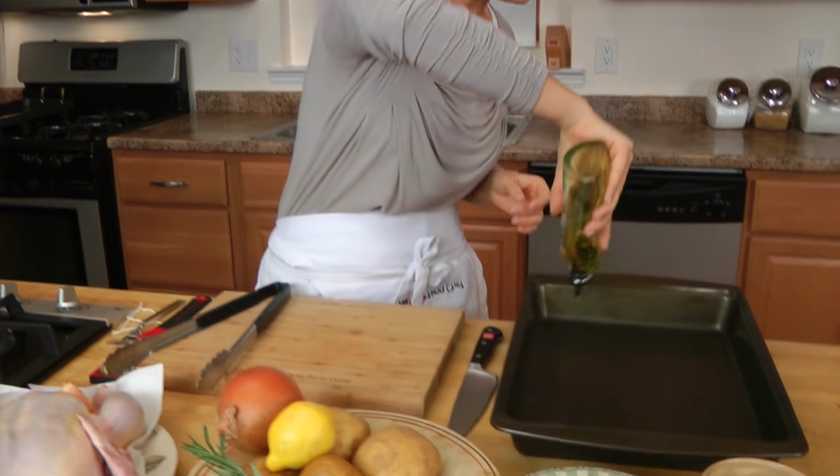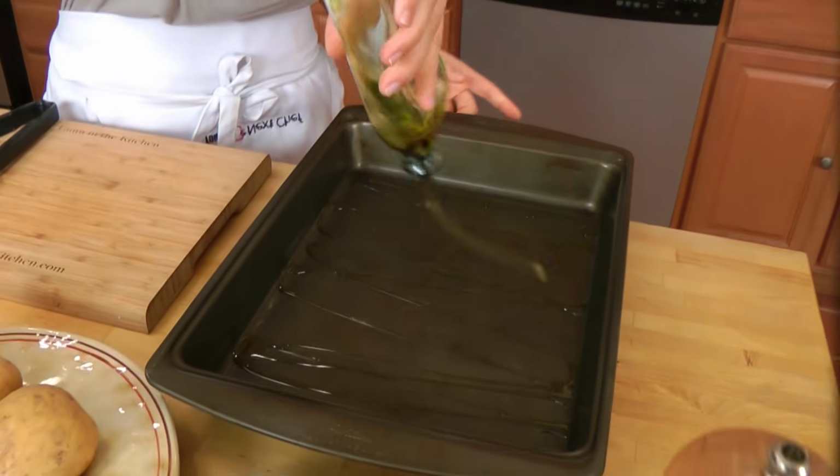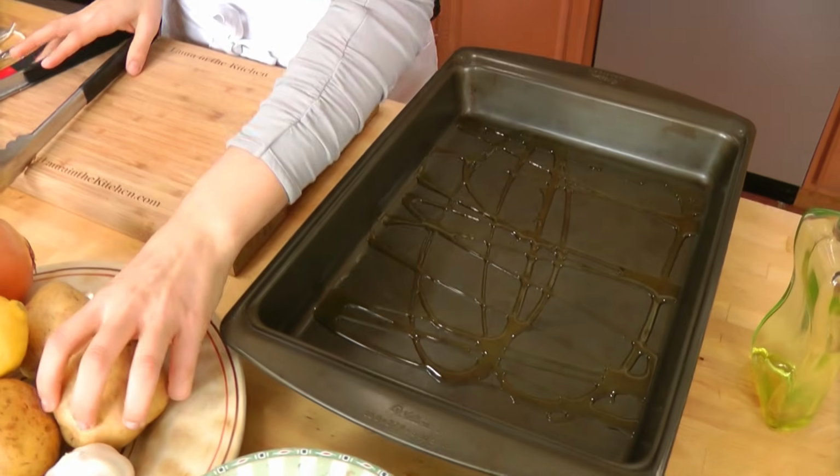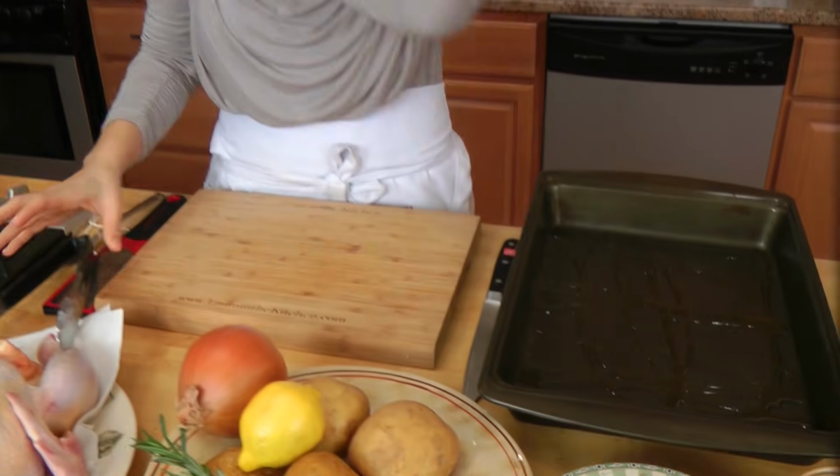You want to get your oven to 425, get that ready for you. Second thing you want to do is take a little bit of olive oil and get your roasting dish and place it at the bottom. Now that, I'll explain in just a minute. Before I even touch the chicken, because of cross-contamination, once you touch a chicken you gotta wash your hands and all that kind of stuff, I'm gonna prep my potatoes.